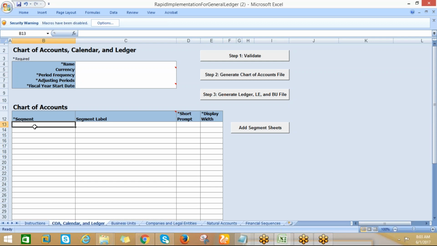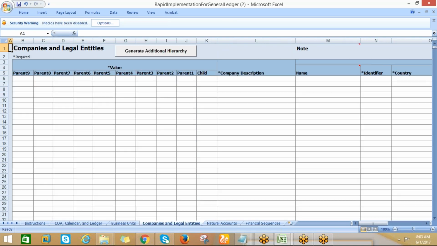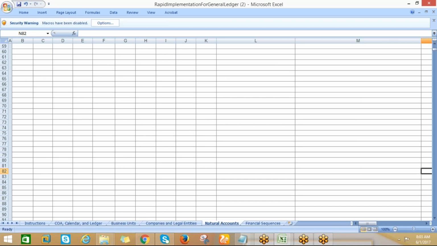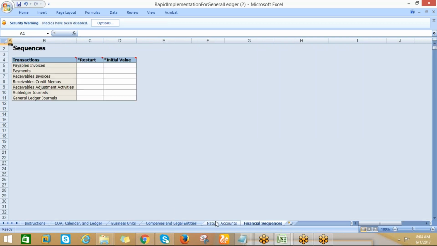You can view the chart of accounts list. Here you can give the business units, all the business units. You can give the company information, the payment information, and here you can give the list of all the natural accounts, and you can give the financial sequences.